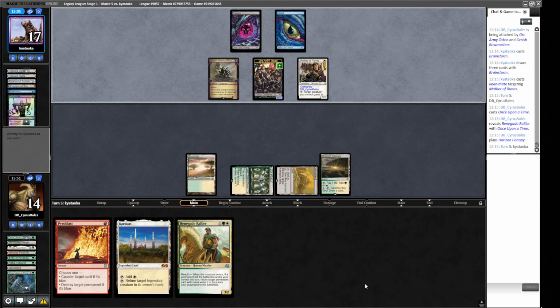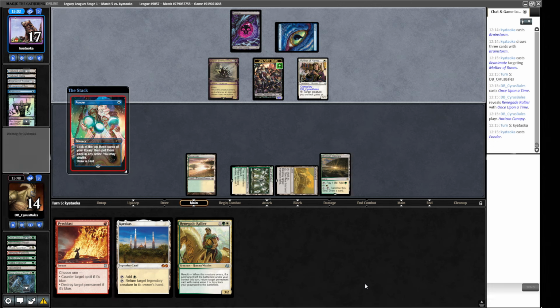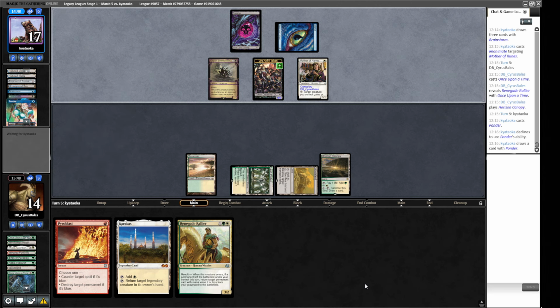So next turn we probably have Wasteland targeting itself, and then Renegade Rallier getting back Thalia. That's a very ugly play, but it's what we have. I guess we're just turning the Wasteland into a Thalia, which actually isn't so bad, right? I would tap a Wasteland to turn into a Thalia.